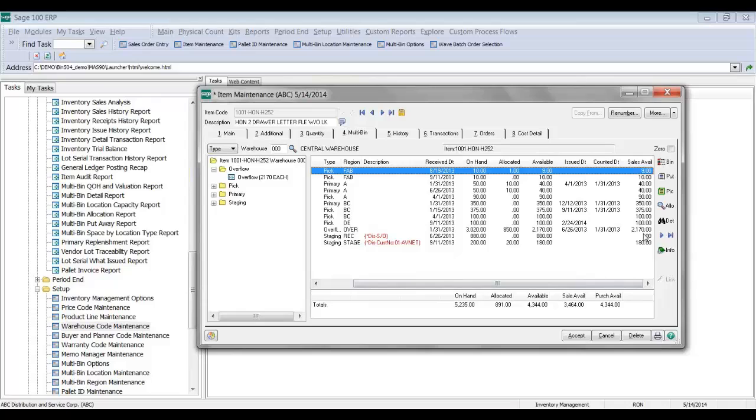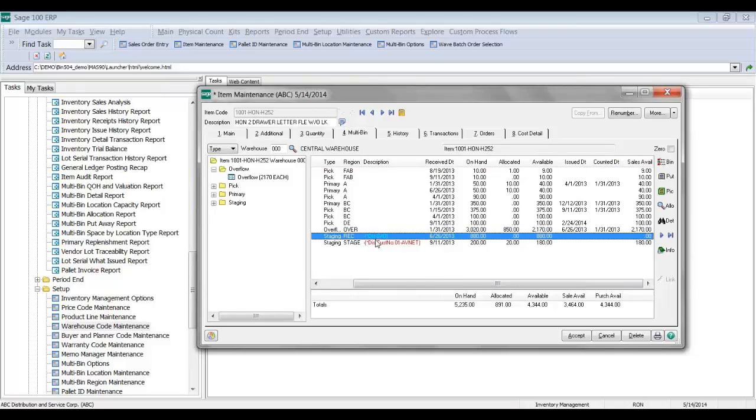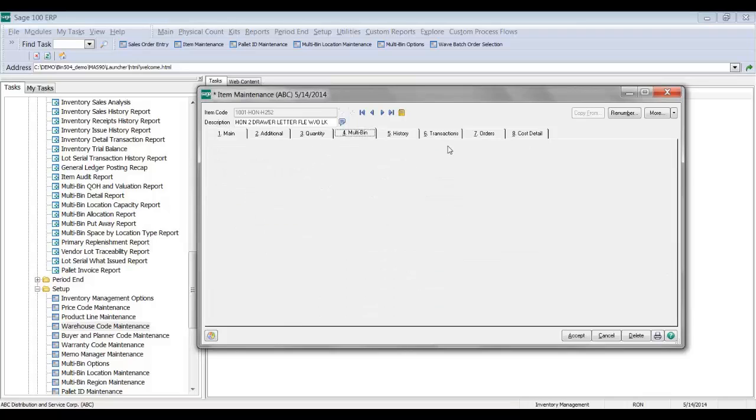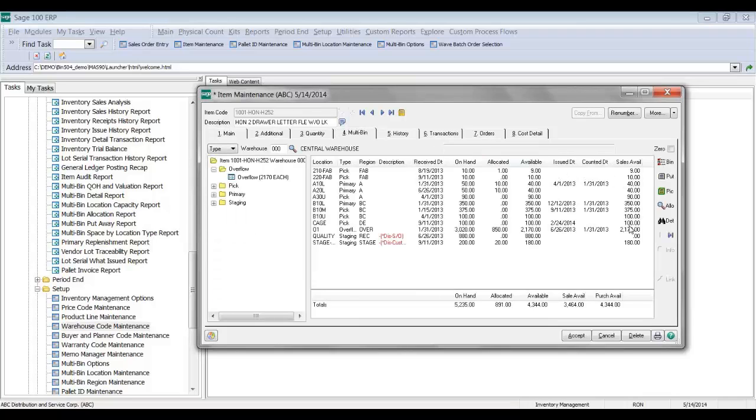And then the sales quantity available, this is looking at what quantity on hand I have here. It takes into account my unit of measure conversion factor, in this case I have none. It's just each across the board. But it will take into account if inventory is disabled, and so you could see here my net sales available has been reduced because I have some inventory here in quality control, or a quality bin location.